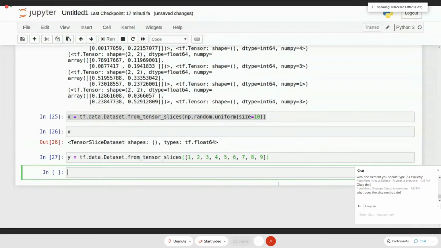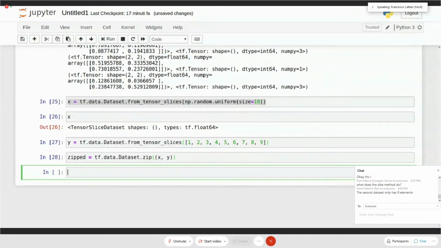I can create, for example, the zip dataset, which is composed by calling the zip function from dataset, giving the list of the two datasets we want to zip.